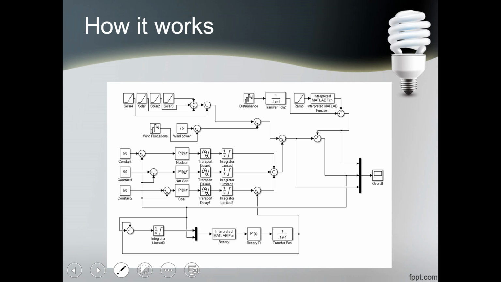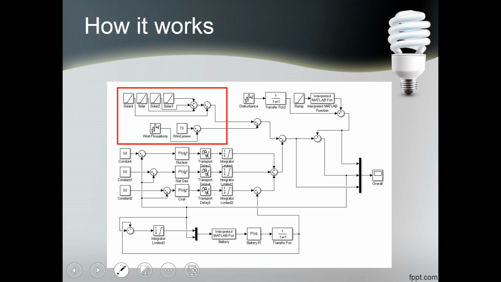So a little bit about how our system worked. First we defined a demand based on tabulated data online, and we fit that model to the Las Vegas electrical supply, and then we introduced a disturbance with a time delay in order to simulate a fluctuating electricity demand. Then we also looked at solar and wind.